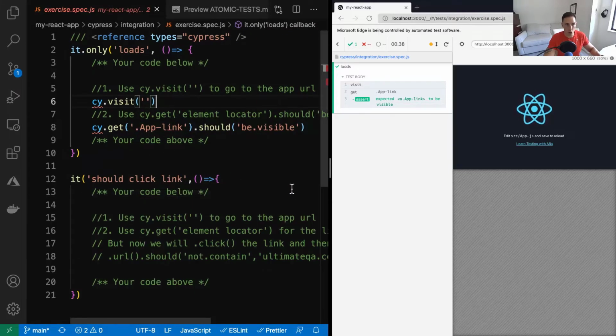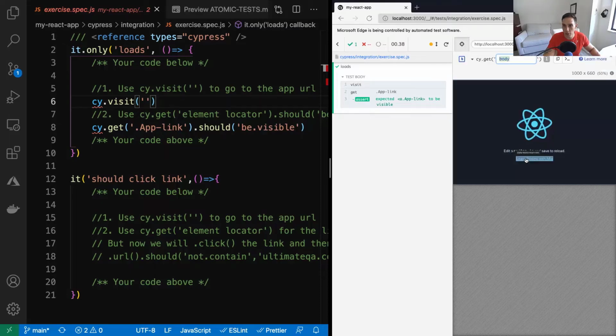We'll close all of this, and now it will actually perform the operations here. We're even focusing on this one test already, which is fantastic. So we're going to do site.visit, right, which will navigate to the correct app URL. We already know that the base app URL is stored in cypress.json. And now we're going to get the app link that should be visible. So how do we know that that's the app link? Well, we can come here.